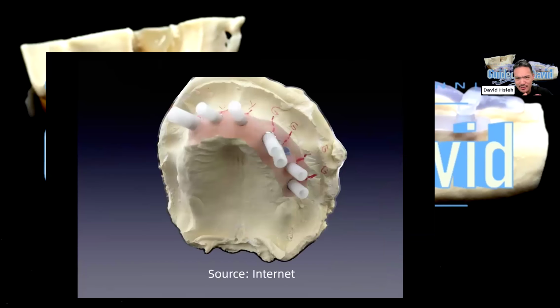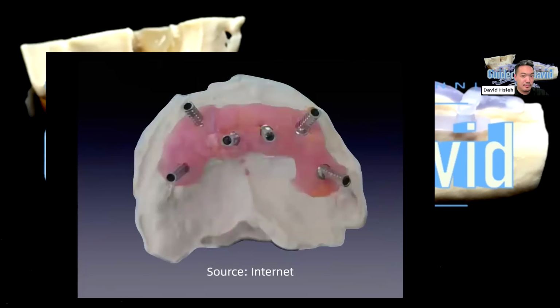So it all starts with, let's look at this model. Yes, it is a full arch, but the implants are kind of all over the place, right? Okay, and then you can see another example. I mean, we're from the lab. This photo is from the internet, but really in the lab, we see a lot of interesting models.